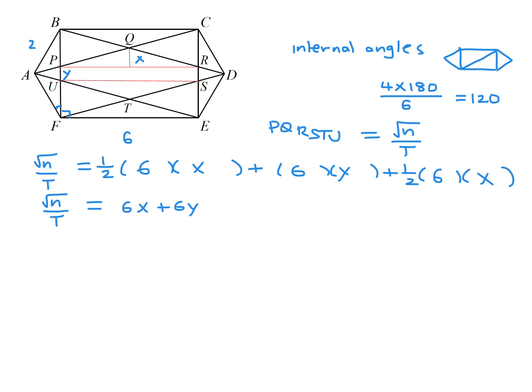So I think what we have to do is figure out what is the actual value of 6 and y, which I guess you could just factor it. We have to figure out what is the value of x and y. That's what I should have said. And once we do, then we'll be able to figure out what is n and t. Okay, so that's what we do. Now, how are we going to do that?